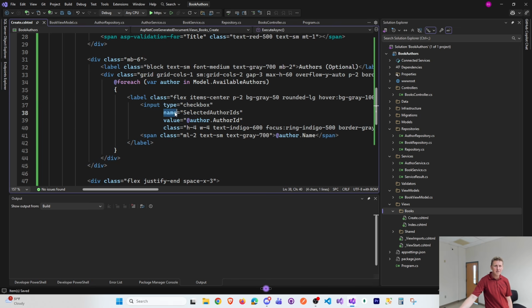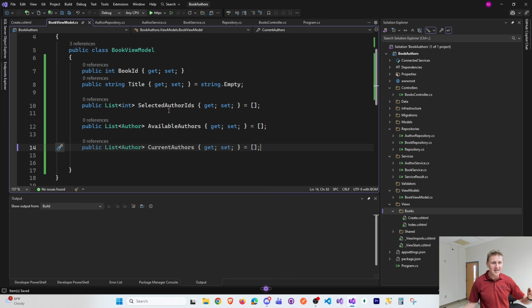Notice the name attribute is selected author IDs. That's an array. That's an important keyword. That was on our view model, right? Selected author IDs. That's how you populate this list, which underneath the hood of a list is effectively an array.